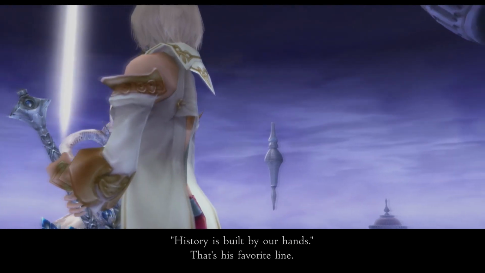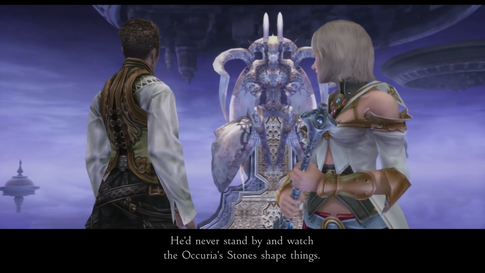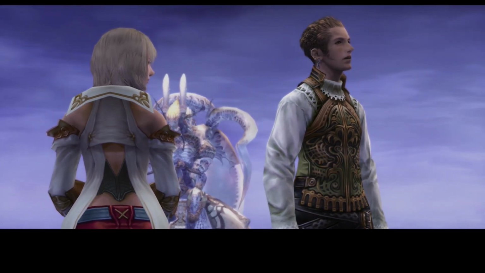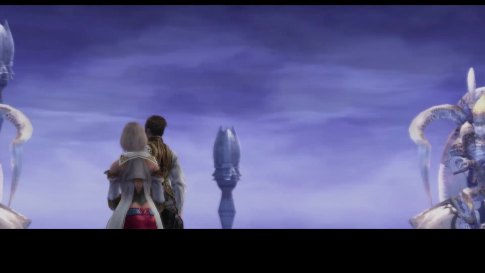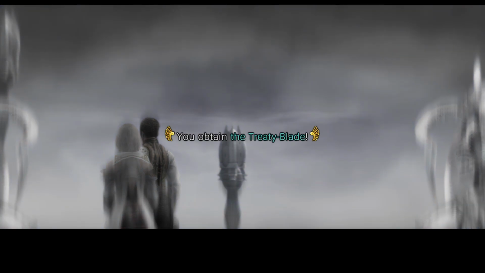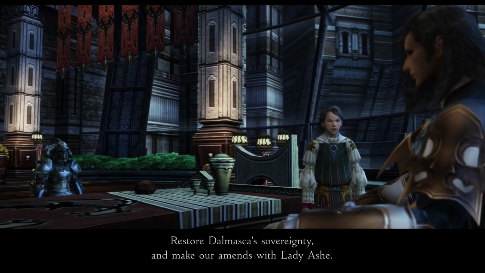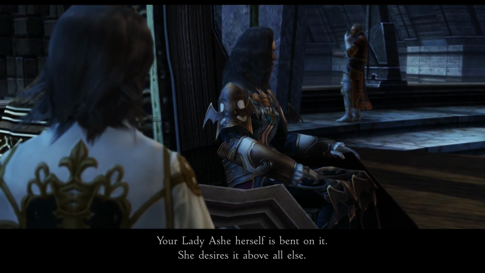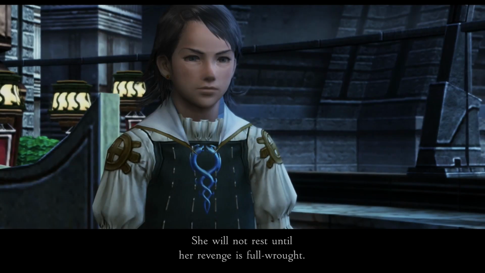History is built by our hands. That's his favorite line. He'd never stand by and watch the Ikuria's stones shape things. So, he was talking to Vanar all along. He wasn't mad at all then, was he? Unfortunately not. We obtained the Treaty Blade. Restore Dalmasca's sovereignty and make our amends with Lady Ash. It's the only way to avert war. It is a war of necessity. Your Lady Ash herself is bent on it. She desires it above all else. She will not rest until her revenge is full wrought.